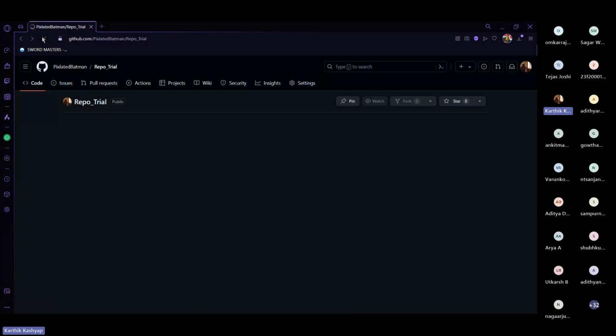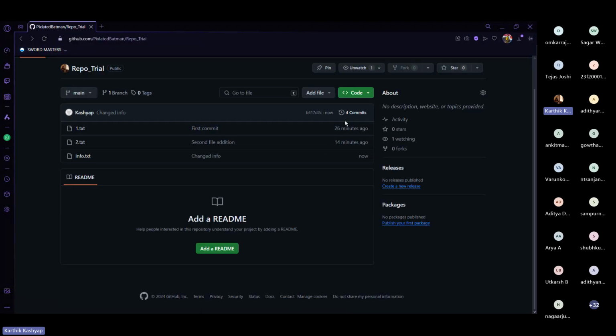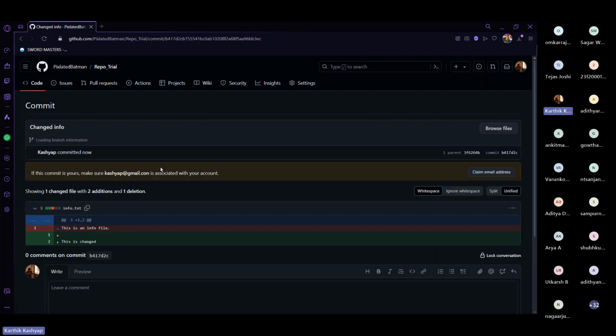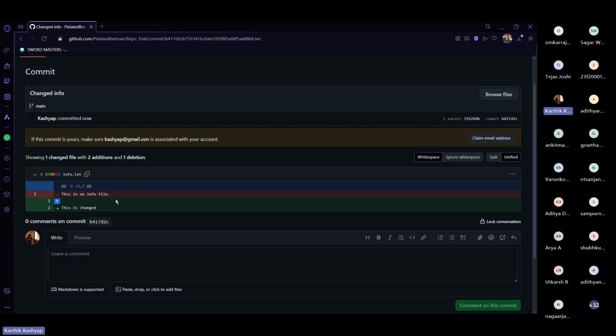So if you refresh again, now in this case, it says 4 commits and 1 made now. So if you check this commit, there is a red line and 2 green lines. The red line shows that I have removed this information from my file. And then the green shows that I have made this. Notice that I had pressed an enter before entering this line. So the enter, that is the new line that I had done, is also noted down. And that is what is shown here.